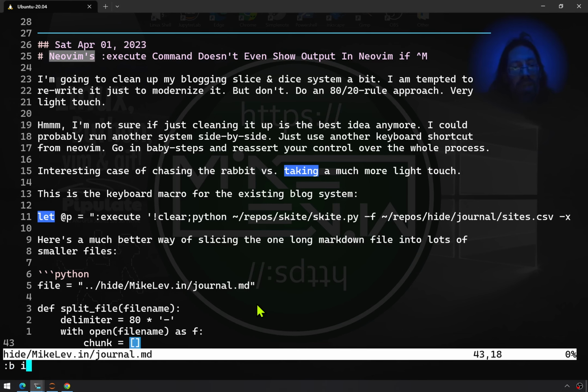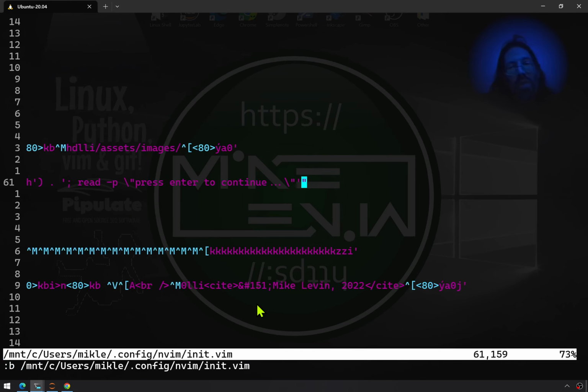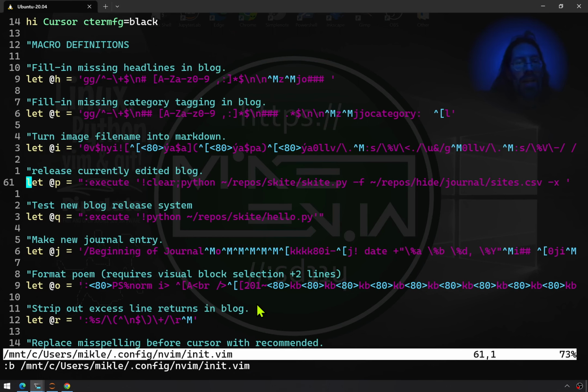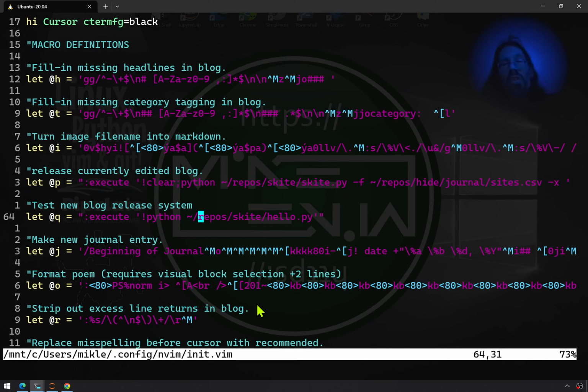So b space init, tab, we jump to it, and I removed it from that, and so this one here is no longer necessary, except I am going to be experimenting with an interesting new system, but I think I might move that to a live stream video to come after this. I'll stop recording this one, call this baked, and then return to you a little bit later tonight with a live stream of a really interesting process.